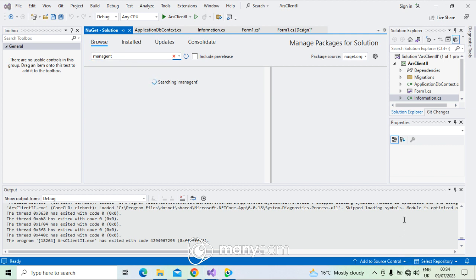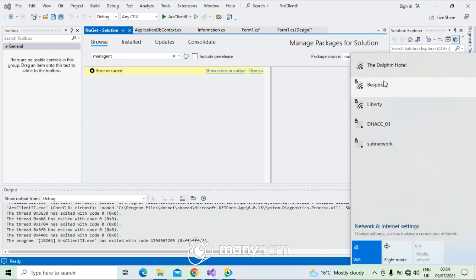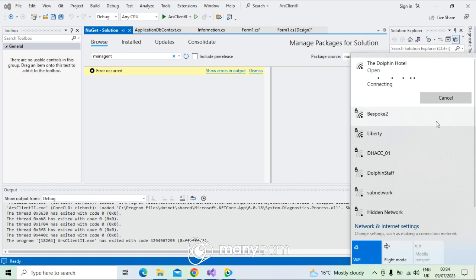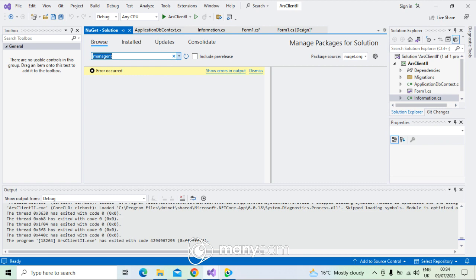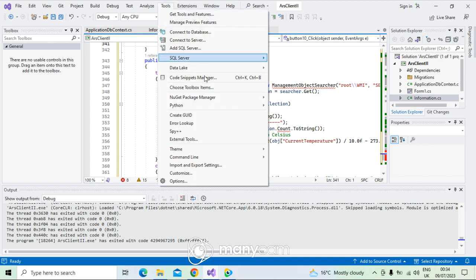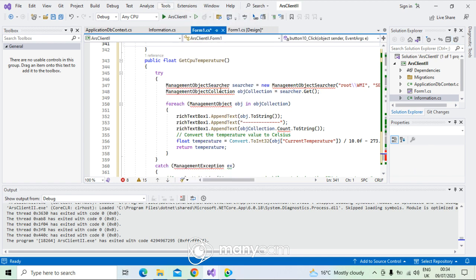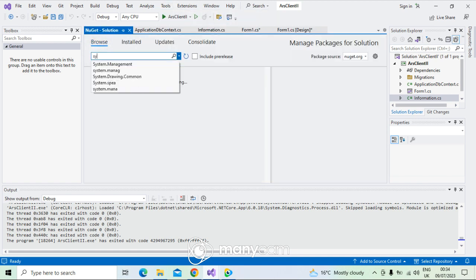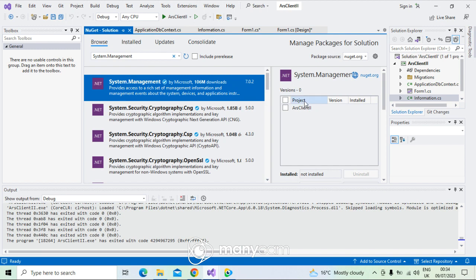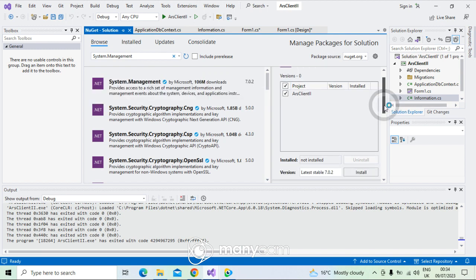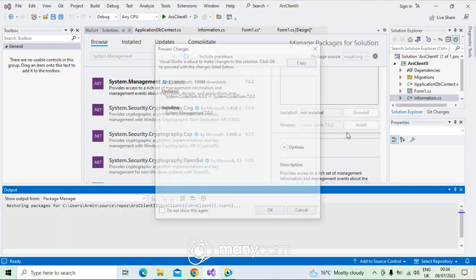Oh, we do not have an internet connection here. Just let me connect it to date. No internet connection. Okay, and again management, I want to go again to the NuGet package. I want to say system management, which is this one, and I expect to get something back because yes, we have a connection now, and I will install system management.